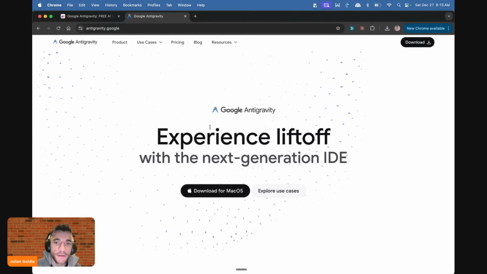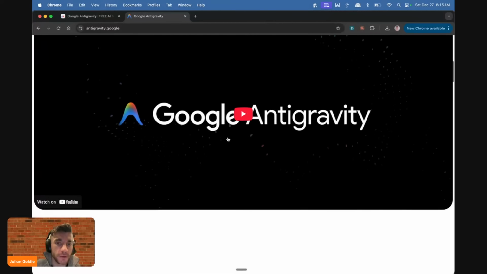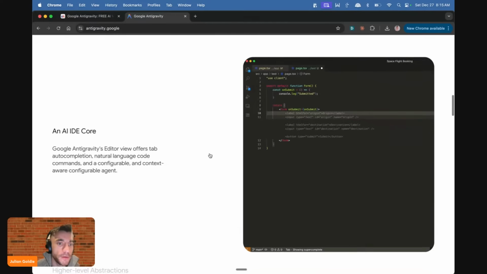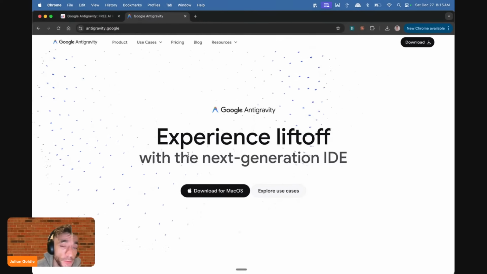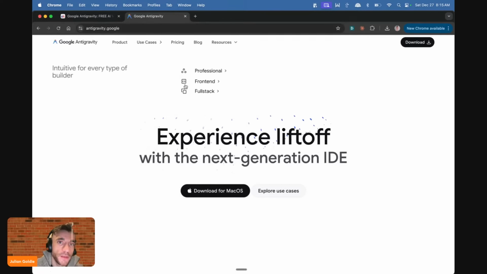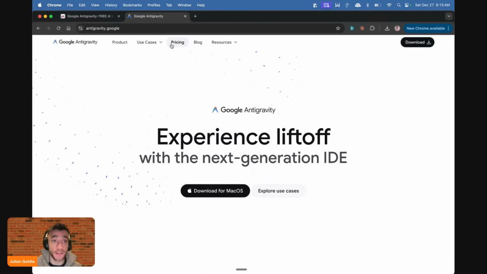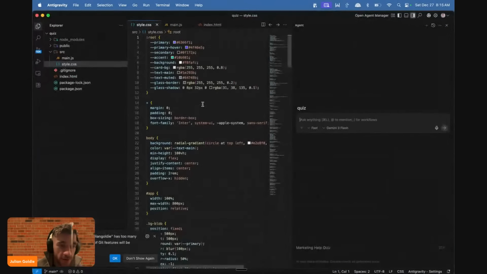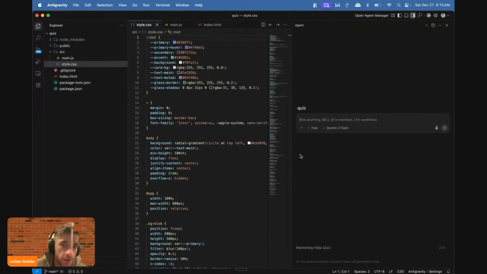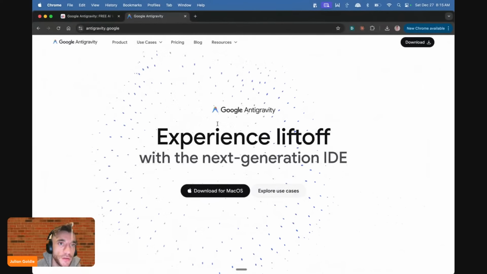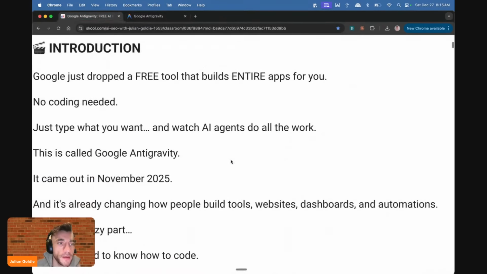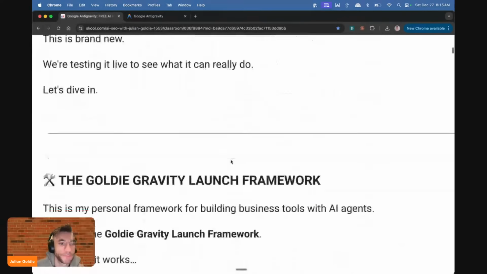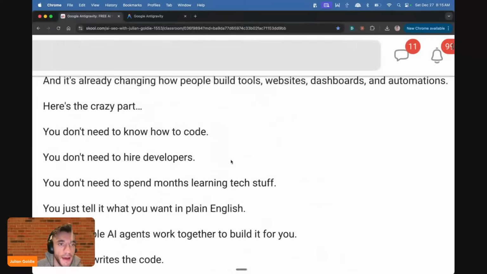So today I'm going to show you how to vibe code with Antigravity. This is a free tool from Google that allows you to code with, for example, Claude or Gemini or all the other tools to build apps, tools, games, websites, pretty much anything that you can think of. Inside Antigravity, you can code out different things. For example, this was actually a quiz, and then you can get the AI agent to test and code with you. All right. So today, what we're going to be doing is talking you through how to use this.